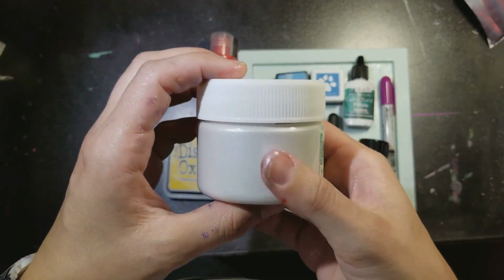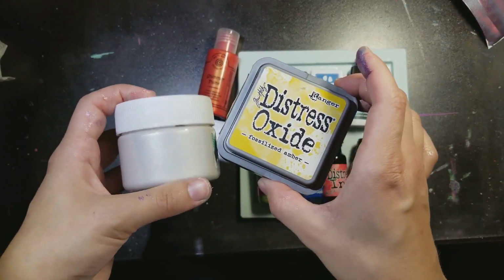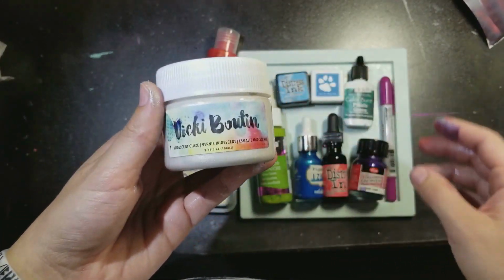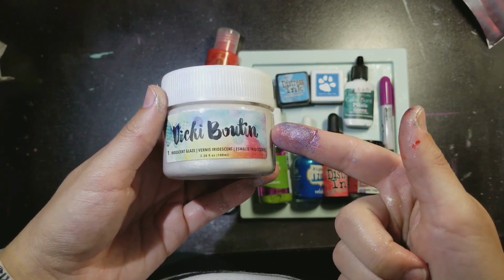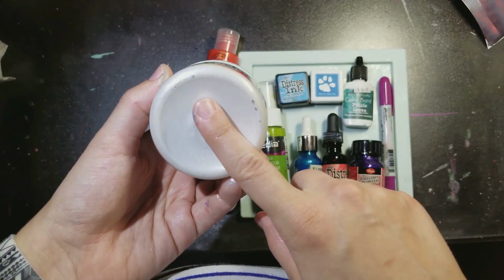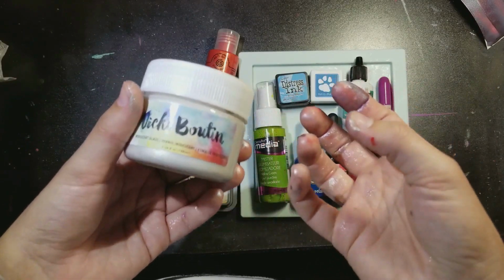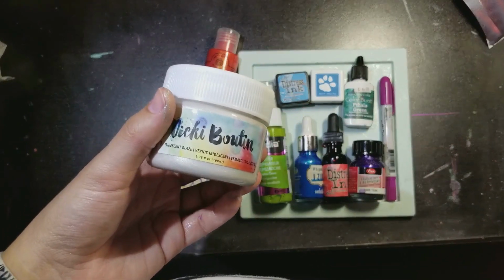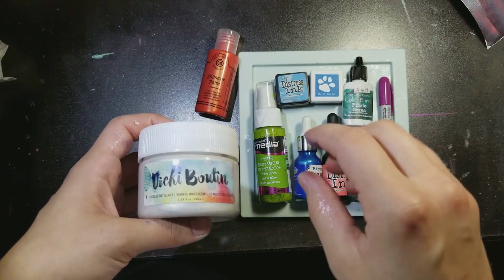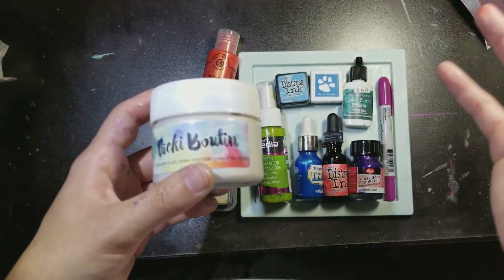So if I'm using this one which has shimmer and metallic, even if a product like this doesn't have shimmer and metallic, you mix the two together, this is going to make the whole thing shimmery. And you'll see as I go through them what the effect is. And if it's a gel specifically, gels are usually translucent. So instead of this being pearlescent and lightening up your colors, it'll stay the same color and almost have a transparent look, depending on how much pigment you use to the ratio of the gel. If it's a gel, you're going to see through it more. It's going to have more of the real color versus this, which is going to dilute it and give it a white color. And let's get going.